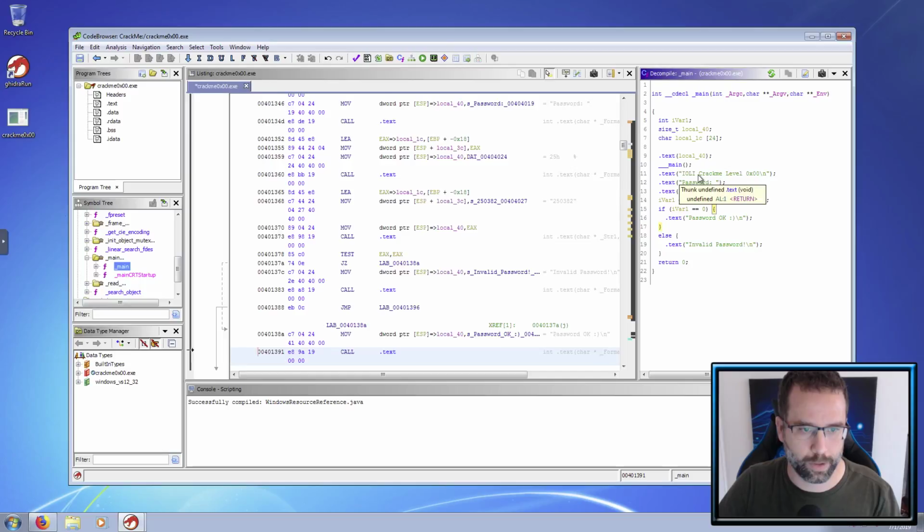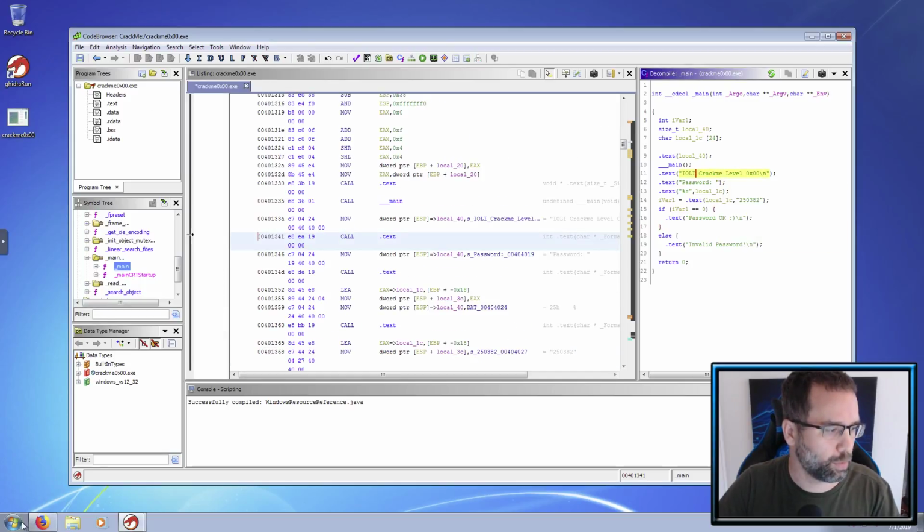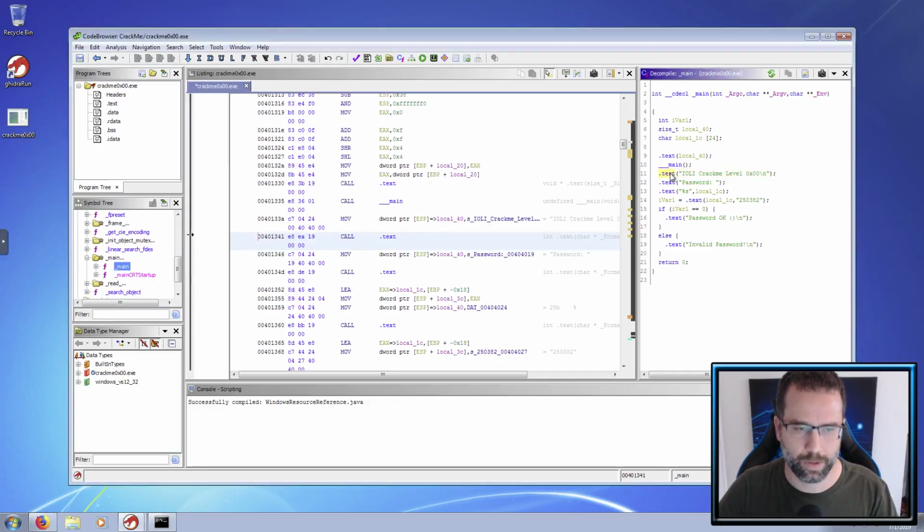I know this is a string that I saw when we ran the program. So this is a string that was outputted. This right here isn't really a .text. It is, but I know it a little bit better as print me.